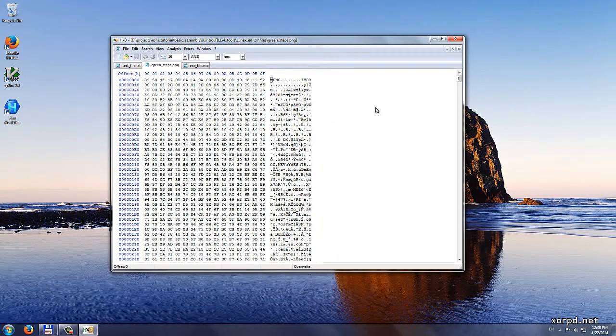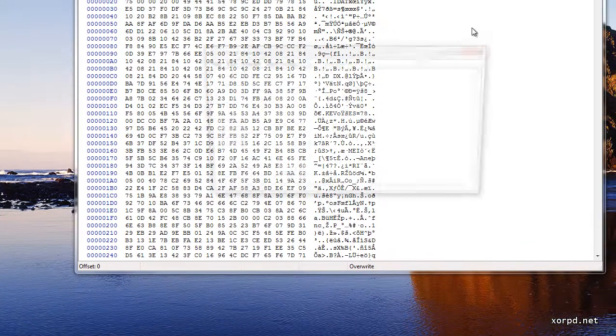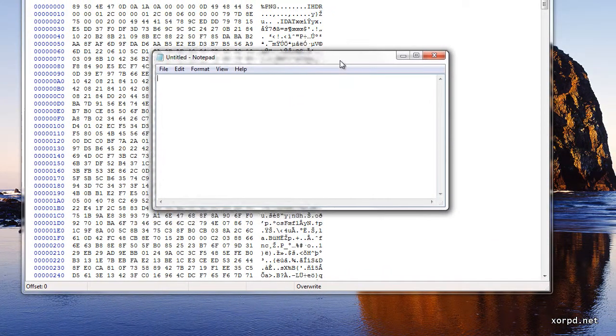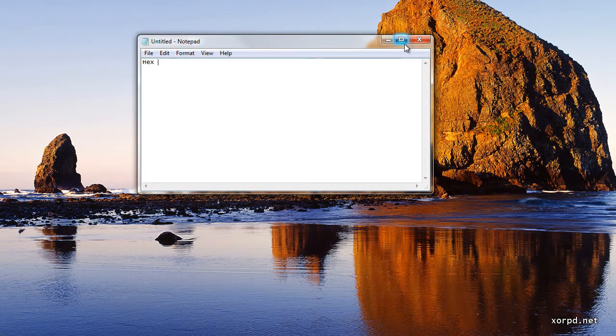Let me tell you about some other options for hex editors. Two very common options are as written here. The first one is called Hex Workshop. This is my preferred hex editor.